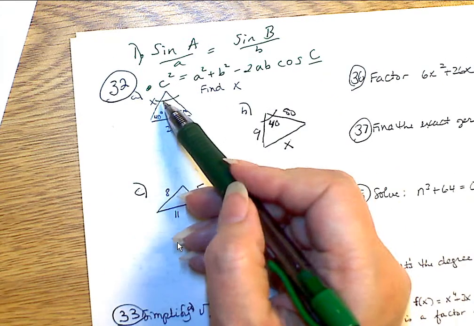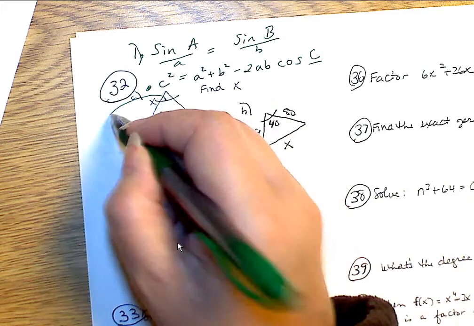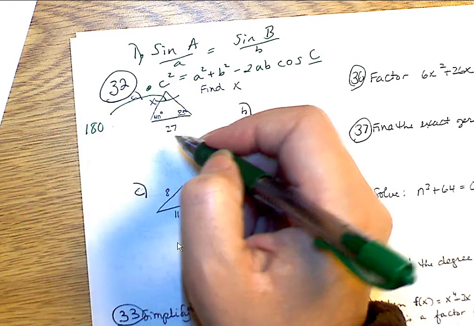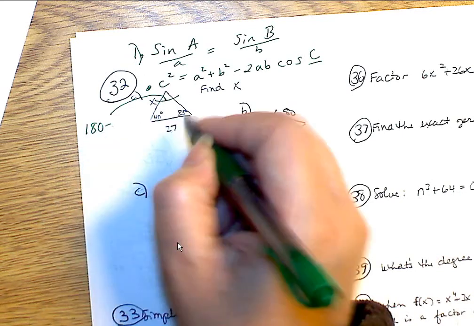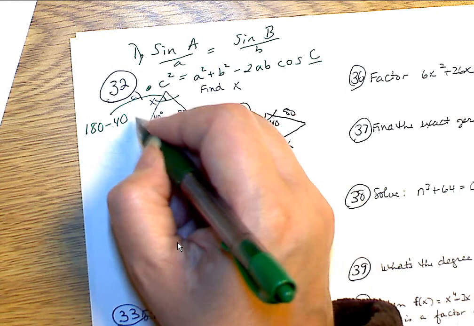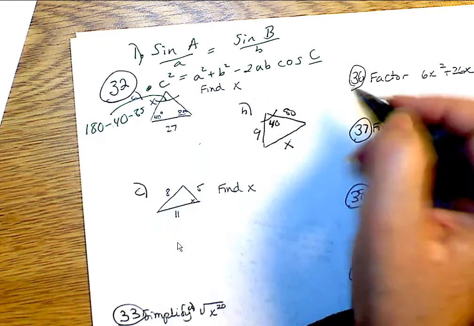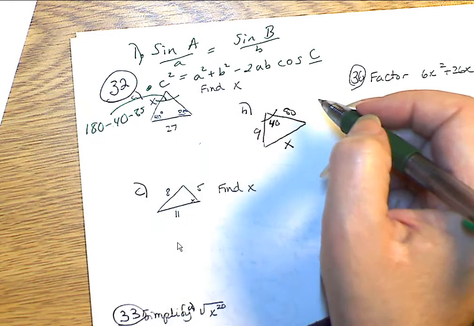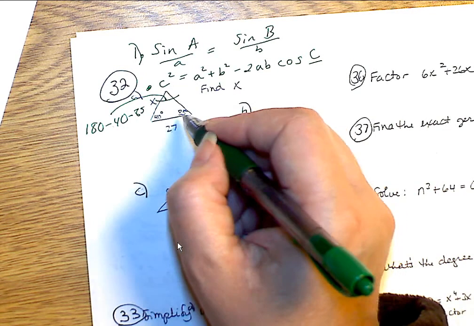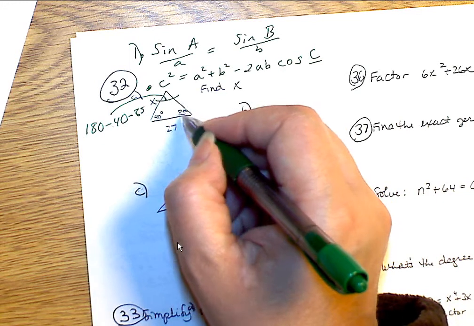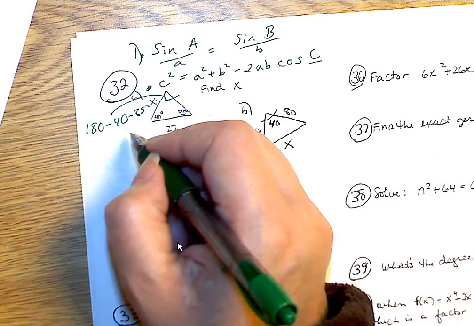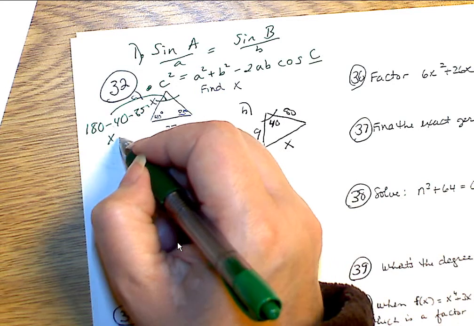So how can I find this angle? What do I take? We're going to go 180 minus my 40, minus 85. I'm not sure what this number is, but I'm going to say it's 85 because that's what I used. I used 83, that's okay. It's either 83 or 85, but I'm using 85, and that will equal my 55.